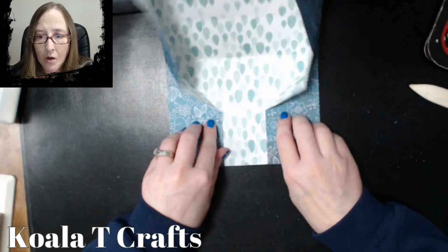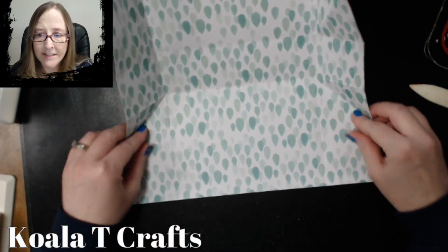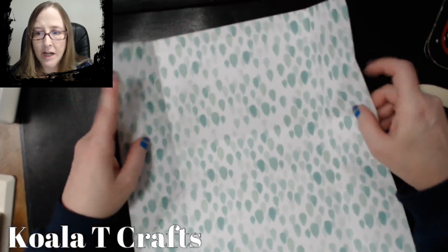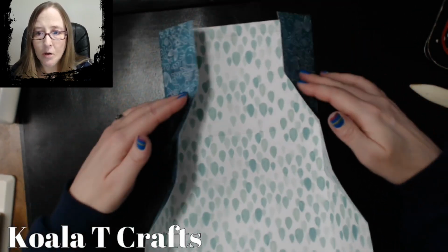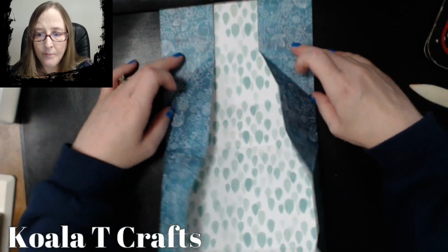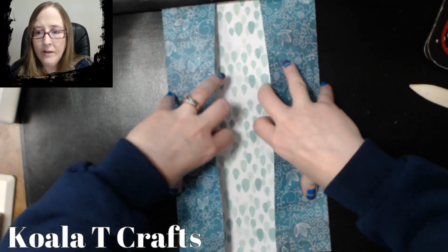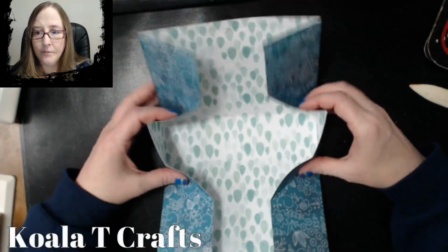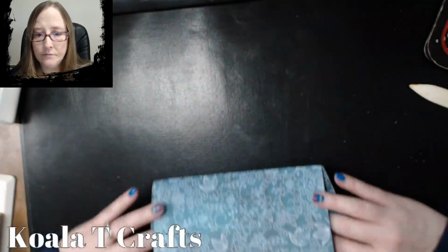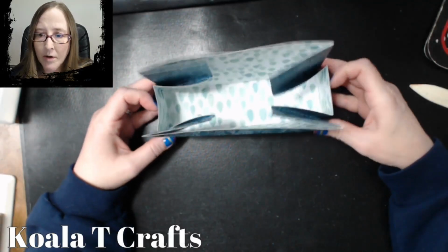Do you see where the tape is going to go on these ones that have that little rise here? Tape goes right here. On the other side, it goes right here, because those are going to go in, and that flap's going to come up. And on the other side too, that tape's going to go down, and then these flaps are going to come up. That's how it's going to create your box. So that's how it will come together.